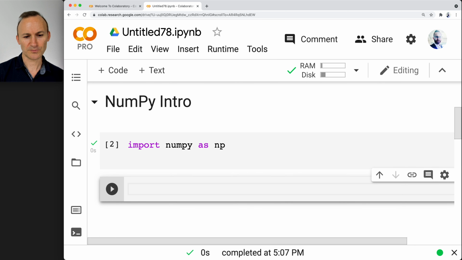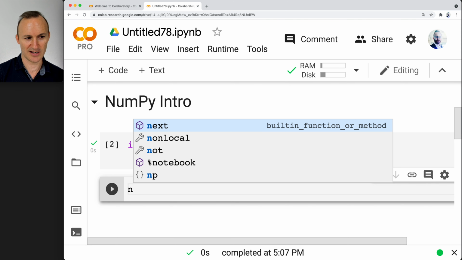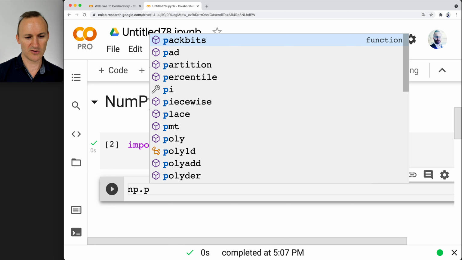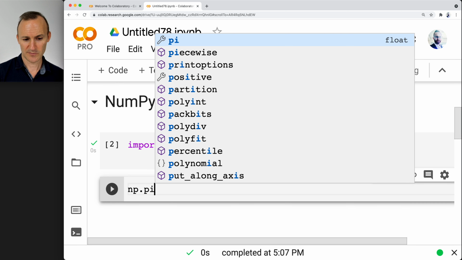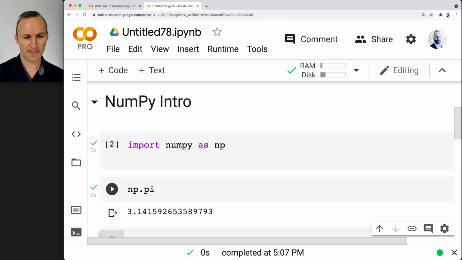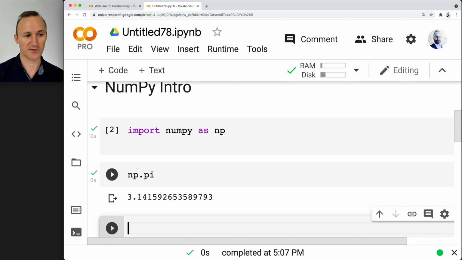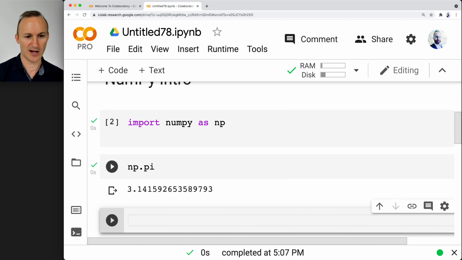Now, NumPy is short for numerical Python. You can do a lot with NumPy. We'll be using it in this course. So if I type in np dot, by the way, you should be doing this with me. We're always coding together because that's how you're going to learn. Then you can see there's just tons of options. And just to throw out a fun one, this is how you can get pi. Okay, so the value of pi. So press Shift Enter, and there you see the number of decimal places that Python and NumPy provides for pi. You can also use the math library for that.